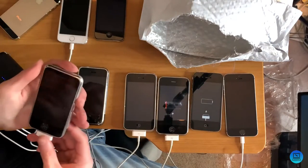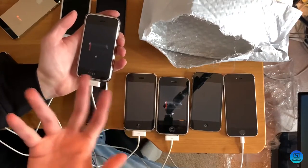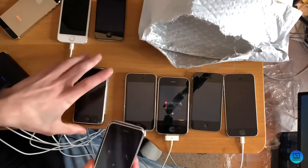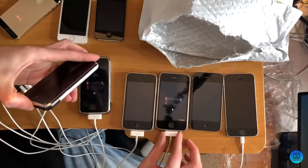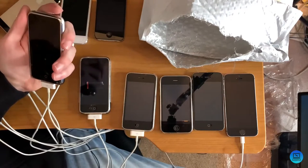Try the first one — battery flat, but it does turn on, which is a good first step. Steal the cable, plug the second one in, give her juice — battery flat as well. So I'm going to cut the cameras, let these all juice up, see what I can do with all of them, and we'll come back and I'll give you a synopsis of what I managed to pull out of this lot.